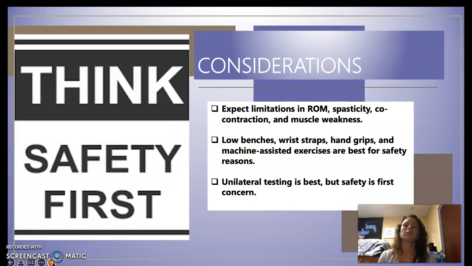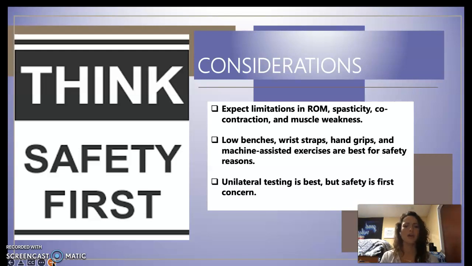So as I've already mentioned, there are some considerations to take into play whenever you're thinking about the clinical evaluation and testing as well as exercise prescription. We can expect limitations in range of motion, spasticity, co-contraction, and muscle weaknesses, all things that could hinder his ability to perform effectively.